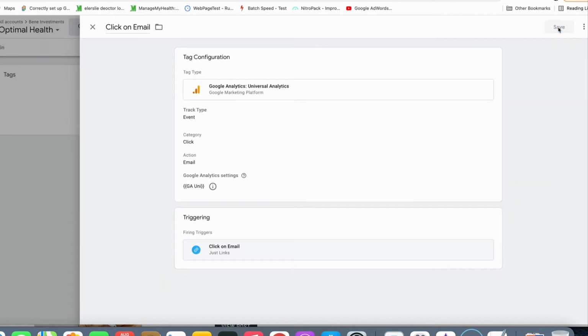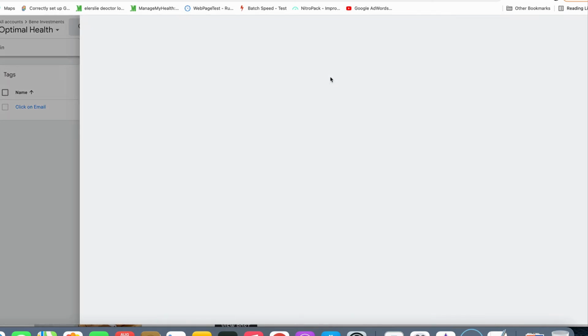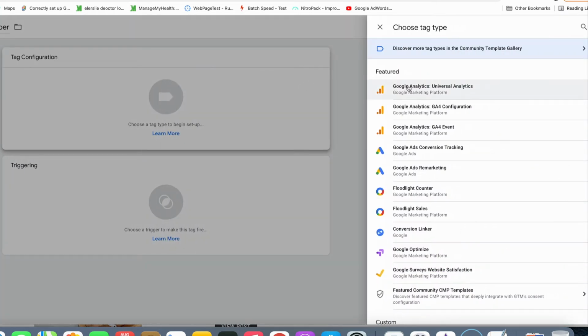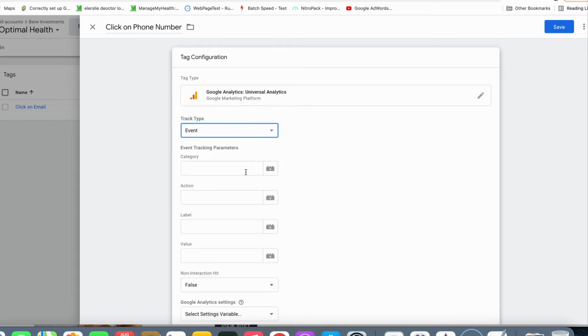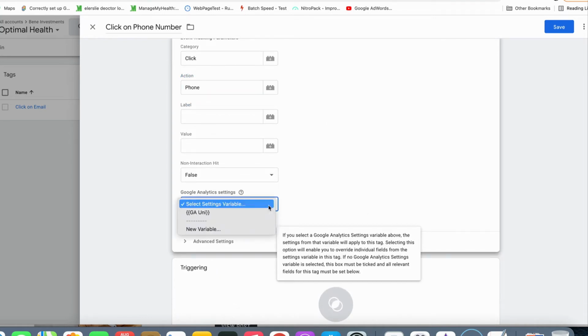Save that. And then the next one we want to do is the same thing for the phone number. So we'll go click on phone number. There. Tag configuration is going to be Google Analytics once again. We're going to have an event. We're going to say it's a click and it's going to be the phone number. So we're reporting this data back to Google Analytics.